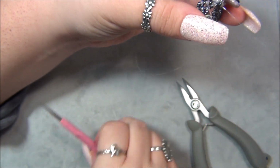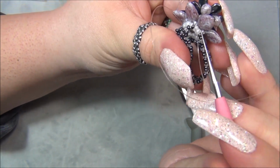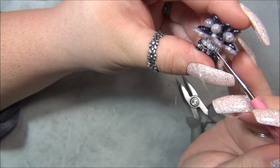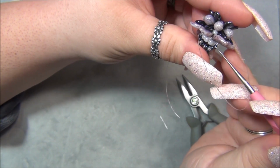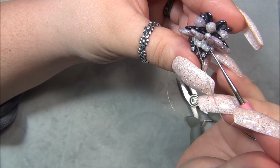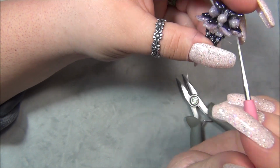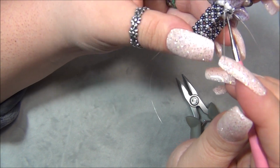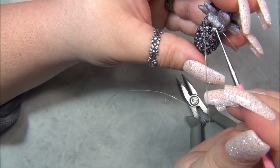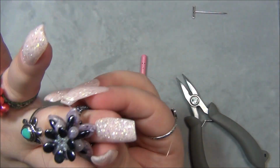You could also possibly, instead of tying knots in here, have tied a knot in between these two and then go through this bead, skip over the 11-0, and go through the next 8-0, this one right here. You have to use your awl, okay? Tie a knot in between here, maybe. But see, then you would do the same thing on this side. You would meet up in the middle, and then you would have to go straight up. So, I don't know. It seems like it's usually best, if it's too hard to tie knots in the top, to do it in the ring band. So I think I will continue on tying my knots here in the ring band in between the hematite seed beads. And that's it. You'll be all done.